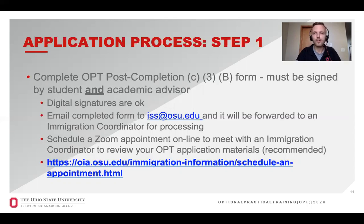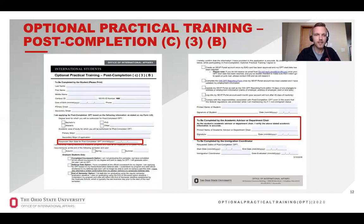We are happy to look over your documents before you mail them out. If you want to email those to us, or if you want to schedule a Zoom appointment, you can share your screen. We're happy to go through it with you. So this is what the form looks like. Basically just general information. Make sure you check which box you are. If you're just graduating for autumn semester, just make sure you don't have to check any of these boxes if they do not pertain to you. I know it can be a little confusing. We get this question quite often. So if you're just graduating autumn semester, you just have to check the autumn box, put 2020. We'll go through the different graduate options in a few slides though. Page 2, this is where your academic advisor will sign.